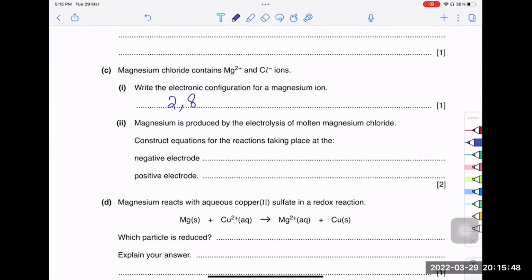Magnesium is produced by electrolysis of molten magnesium chloride. Okay. So it is molten, so pretty straightforward. Case 1 of electrolysis. Construct equation for this. Negative electrode, magnesium 2 positive, Cl1 negative. These are the 2 ions that I have. So obviously at the negative electrode, I'm going to get magnesium. So magnesium goes there and it has to become magnesium. Remember this. In electrolysis at the cathode or anode, you're getting elements. Okay. So this is going to give me magnesium. How do you do that? By giving it 2 electrons. Okay. For chloride, this is going to give me chlorine. How does it do that? By losing 2 electrons. And I balance it.